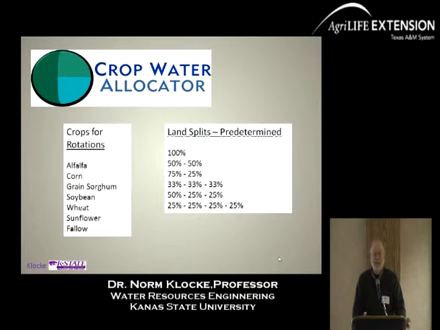Then we have predetermined splits on how we're going to either split up our farm, split up the field, or in a region, you can have a regional analysis, what would probably be the pattern of cropping. This is not size or land dependent, but we're just going to say a portion of this crop is devoted to one crop, or field to one crop, and a portion to the other crop, or maybe more. So we can have the splits one-way, two-way, three-way, four-way, and a couple other variations.